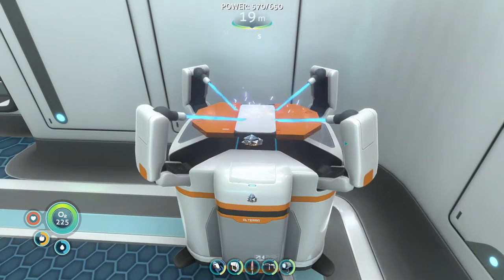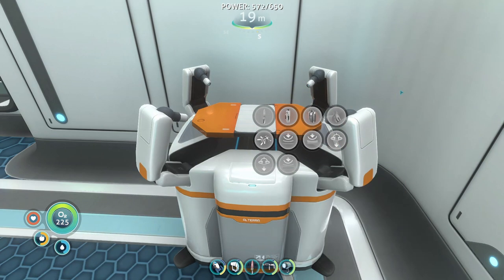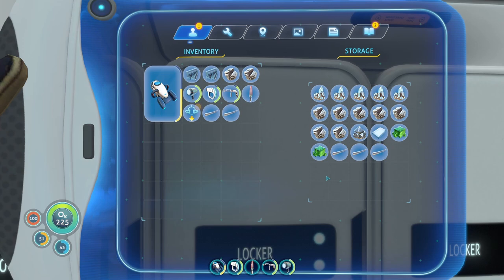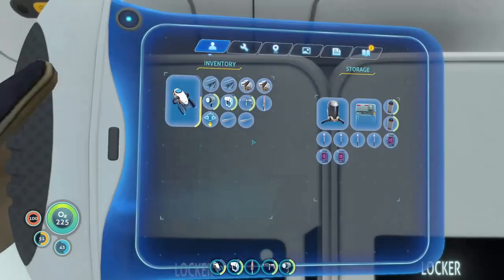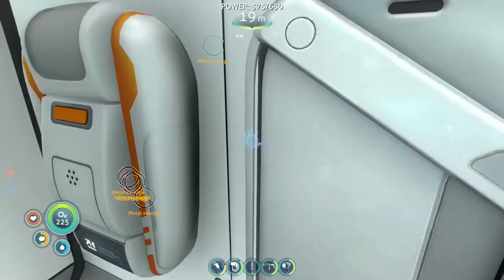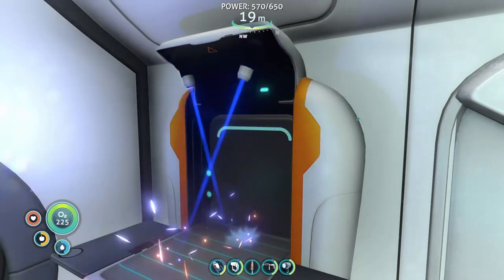Well, we got the Mark 2, which is good. Let's see the Mark 3, what it takes. Another plasteel and 3 rubies. I think we can do that. So this is the plasteel and 3 rubies, it said. Rubies. Where the heck are my rubies? 1, 2, 3. Plasteel. Here. Got the plasteel in there.